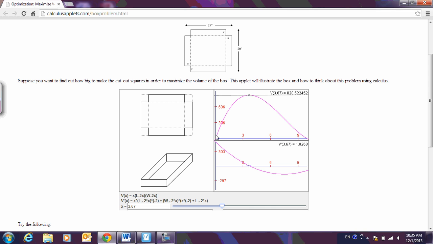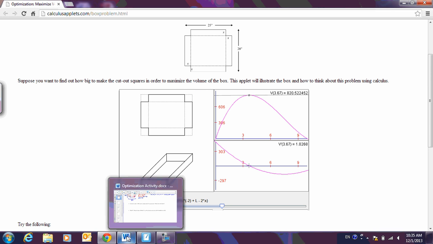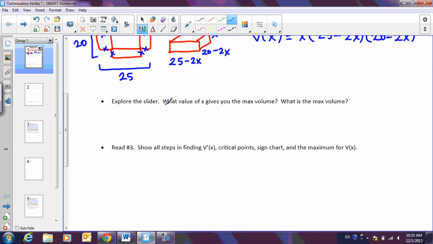And so if I look down here, this is the derivative. Now, what is the derivative at a maximum? It should be 0. Look at that line right there. That's a horizontal line. The slope of that line is 0. There are a couple of different ways we could think about this. It looks like we have about 3.67 and about 820. That's as good as we can get, and it's actually really close. We'll see here in a minute. 3.67 inches, and then the max volume would be about 820 cubic inches.